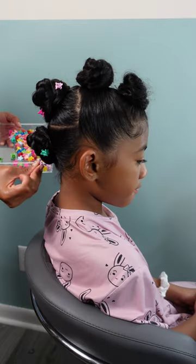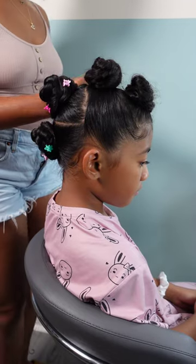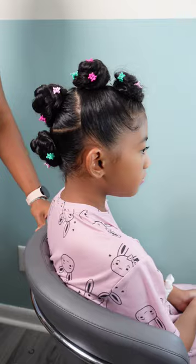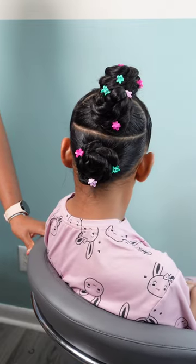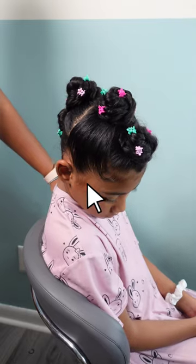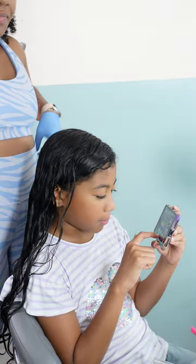So once all of her buns are secured, I'm then going to add in some cute little flower clips because, you know, we gotta accessorize. The accessories of a hairstyle definitely can make or break it, absolutely. This is going to complete this look for this style, and we're going to move into the third style of this video. Here, Kehlani is freshly washed.